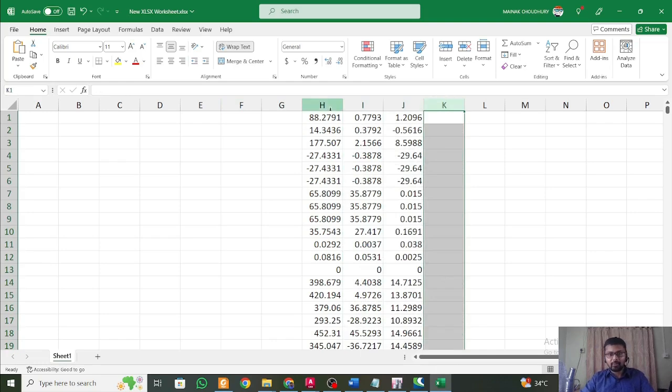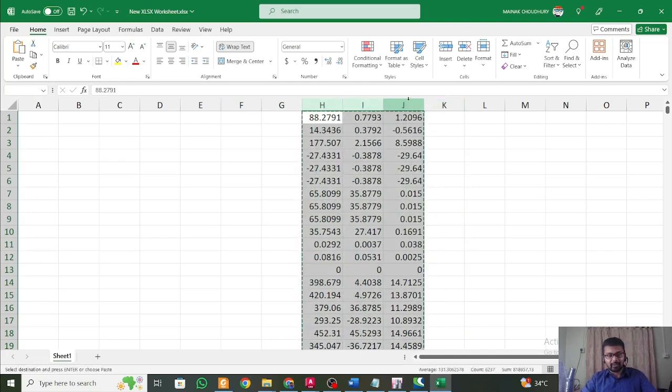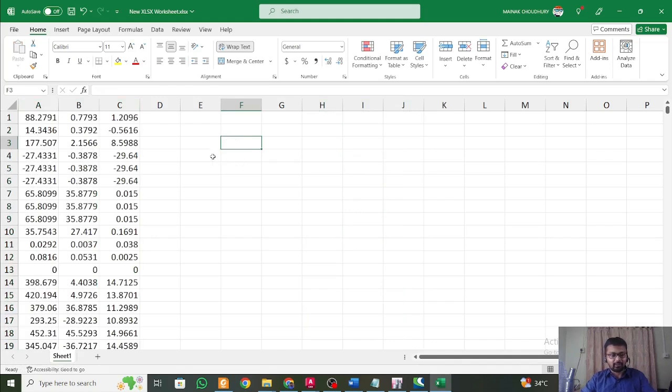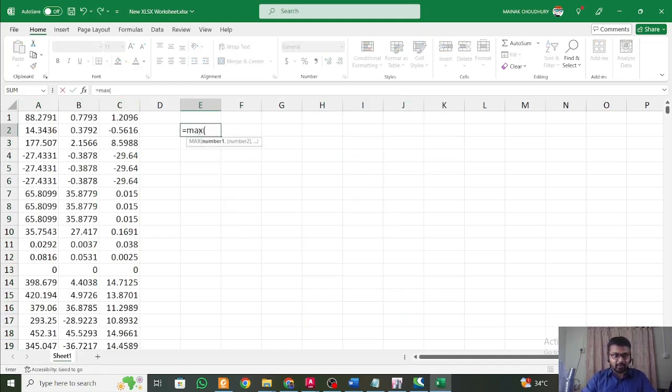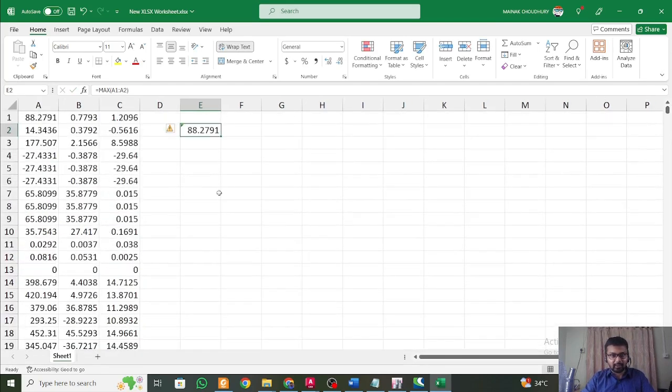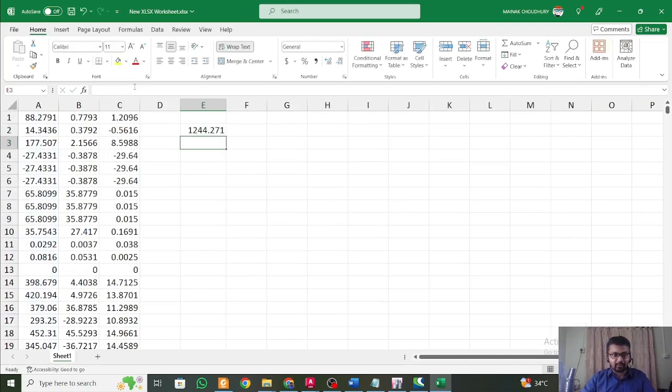To solve numericals of footing design, you find that there are these three forces for which you have to design the footing. We check for one-way shear, two-way shear, and then design the footing. Here you want to find the maximum of the force, like this. I'll see this is A2, right? The maximum cell number, you just check, 2079. So here I'll do 2079, so I got the maximum value.